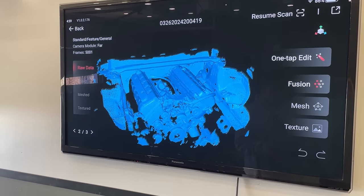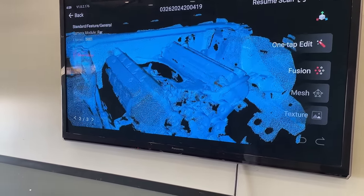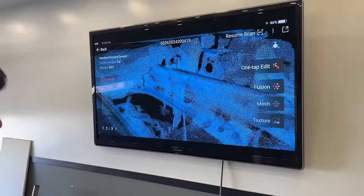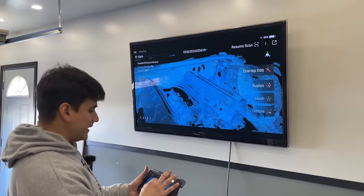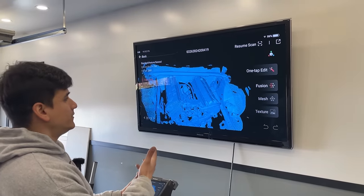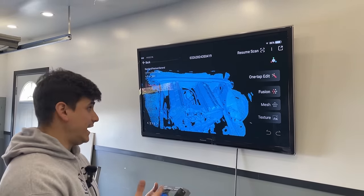So what you're actually looking at here is the raw data. If I zoom in, you can see a little better. These are just thousands, millions of points. This is called the point cloud. That's what the scan actually picks up. We can't actually use this data for what we need, right? We need to actually CAD.